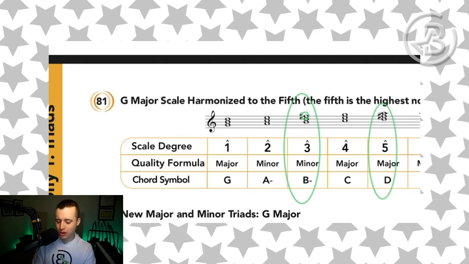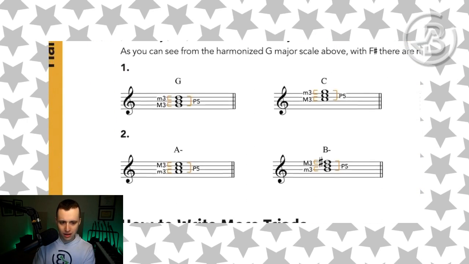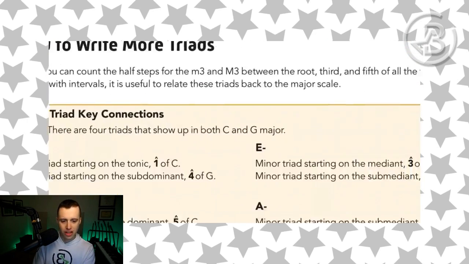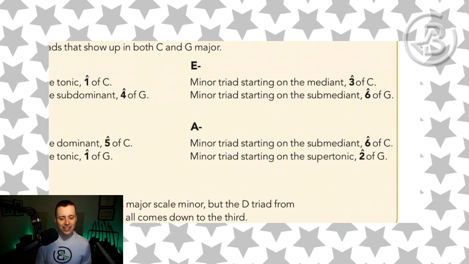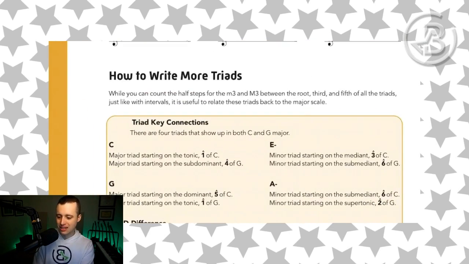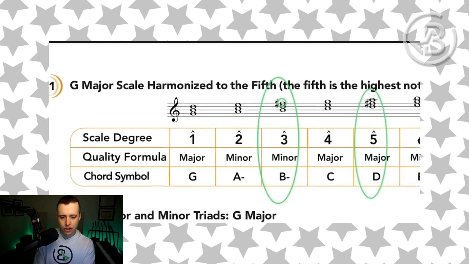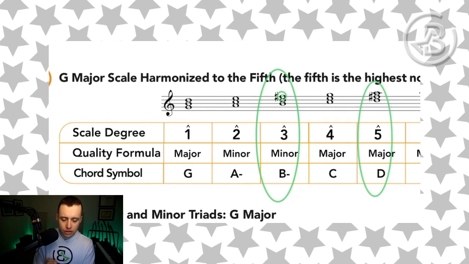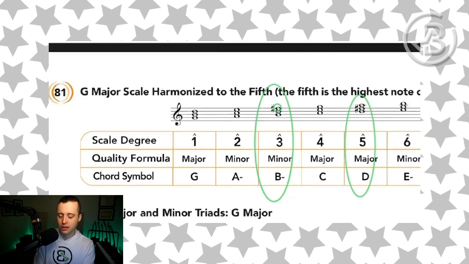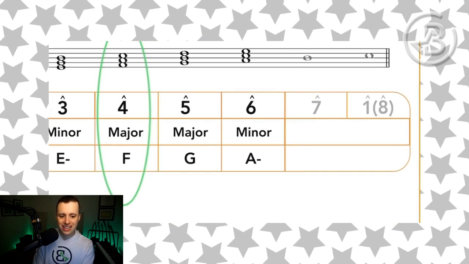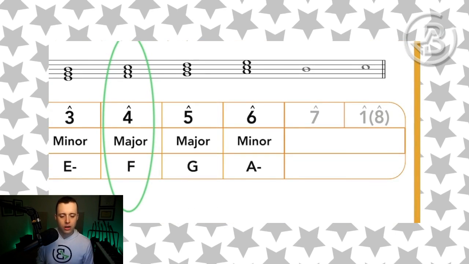I am getting to a point with this, by the way, if you're wondering, where is he going with this? The next and last chord for us to find a cosmic chord connection with is the A minor. A minor we can find starting on the supertonic or scale degree 2 of G, and we can also find it on the submedian or scale degree 6 of C. So let's check that out. Sure enough, scale degree 2, supertonic, we have an A minor in the key of G, and scale degree 6 in C major, we have an A minor.